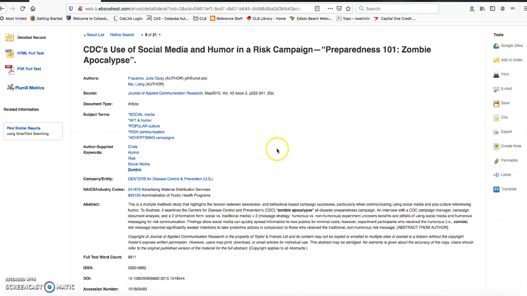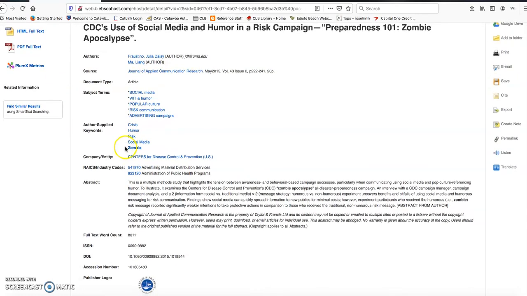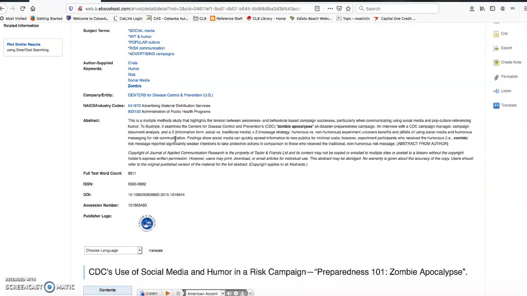Another thing I want to point out here is when you find one good article, you can find subject terms that you could go and search and possibly find more articles. You can find author-supplied keywords: zombie, social media, crisis, humor. So I could combine any of those to do a search and possibly come up with some different results. The same with the subject headings.